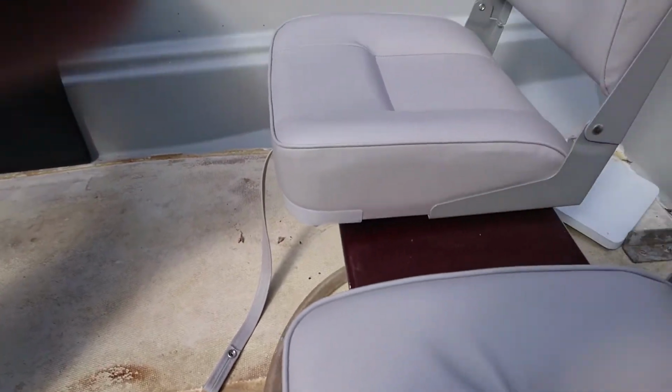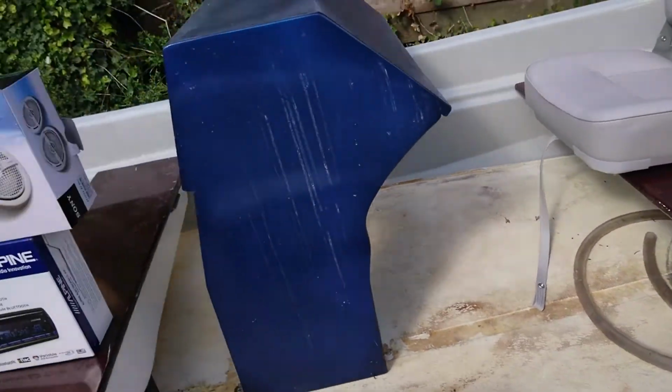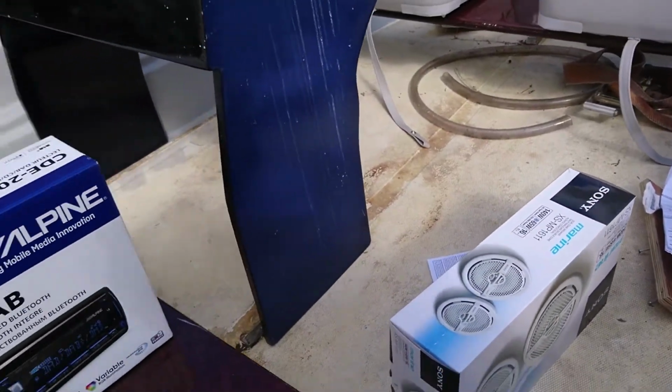So nothing's bolted down yet. Seats are all just sitting there. So it sort of gives a look, I think. Let's move them out of the way.